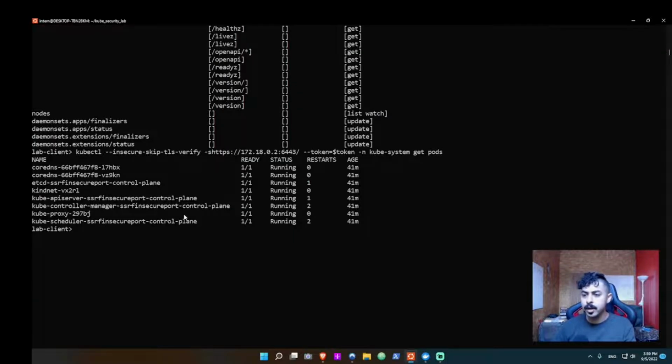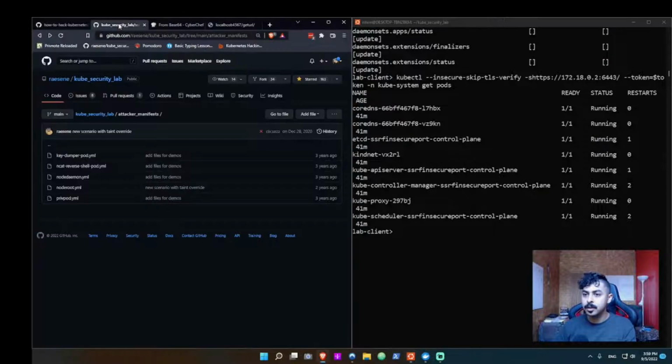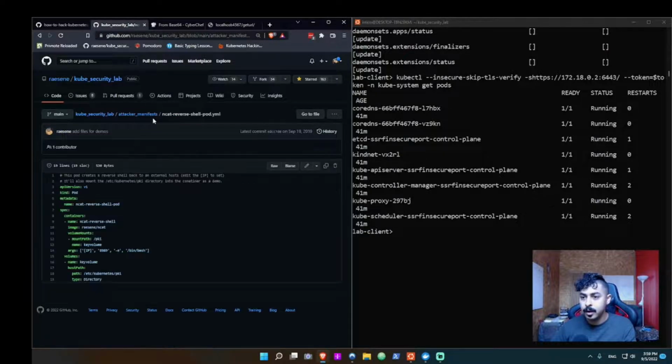In order to create our reverse shell pod, first we are going to go to the attacker manifests folder in Kube Security Lab for some helpful pod YAMLs. Here we have the ncat reverse shell pod, very useful.